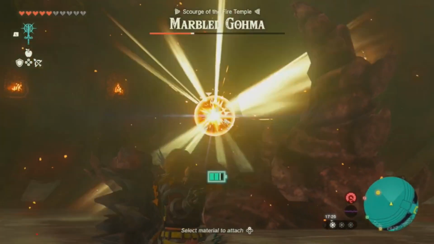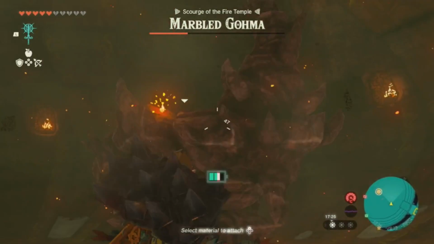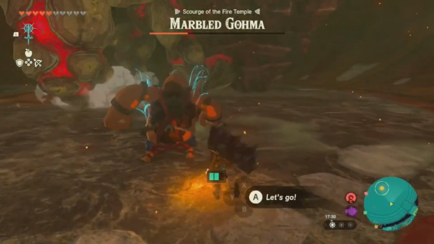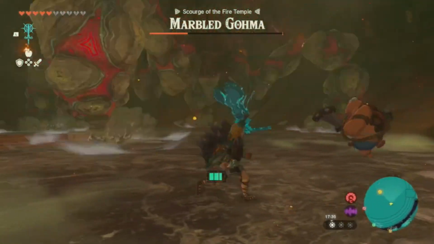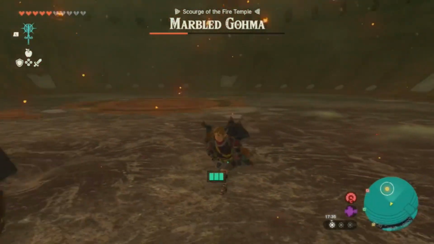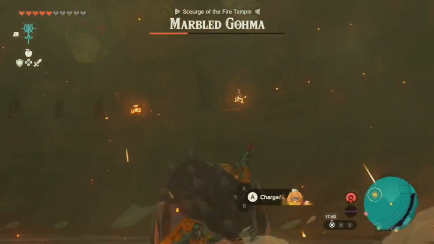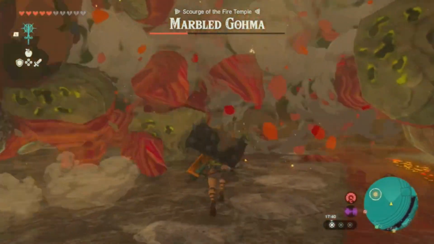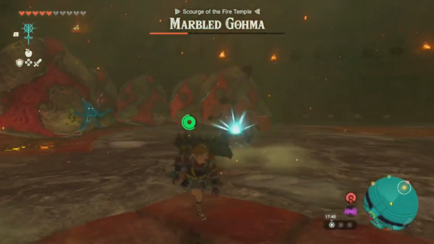Come on. Come on. Oh, didn't get him. Great, well, you two. Come here. Oh no, we missed. Oh, man. Alright, so that's a trick here. Just kind of wait around, wait for that to happen.